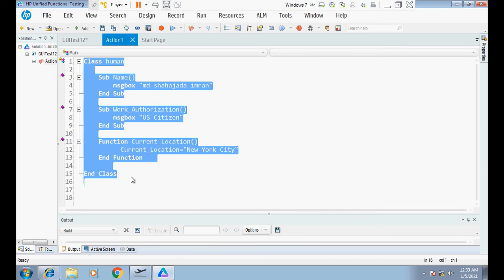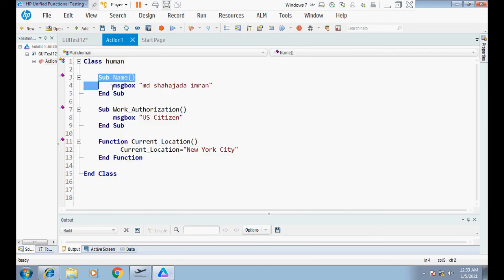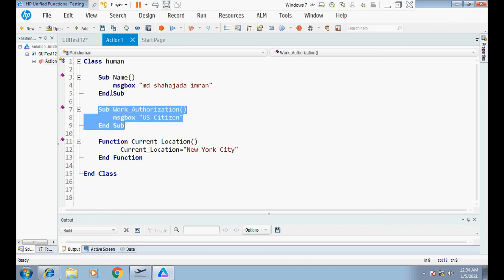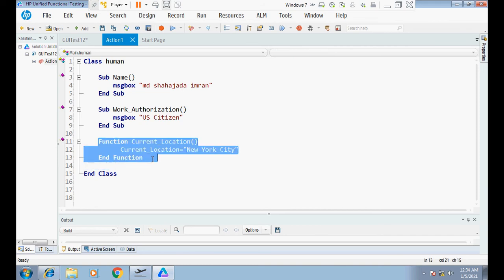In this class there are two sub procedures, each starting with the keyword sub, and there is one function. So class is a blueprint.